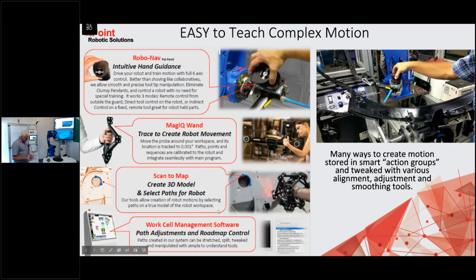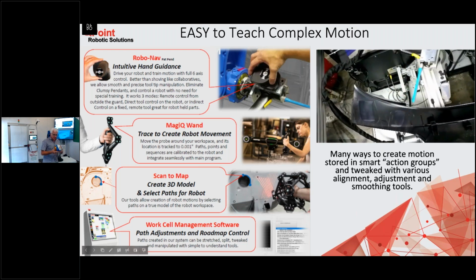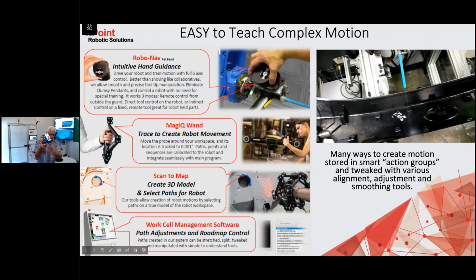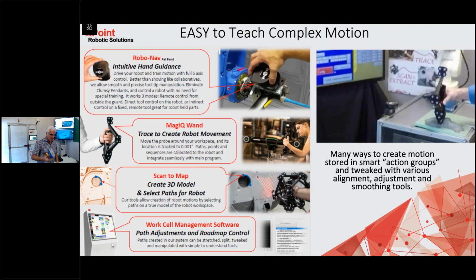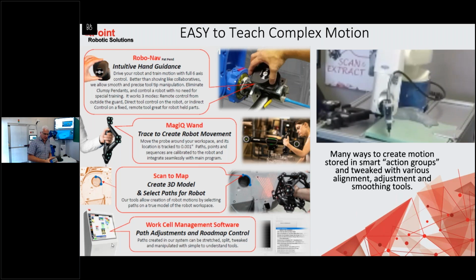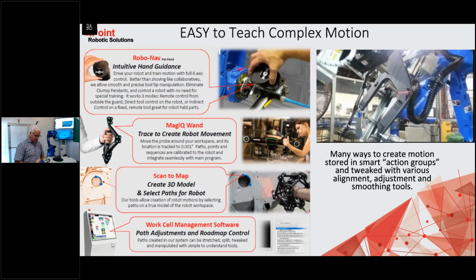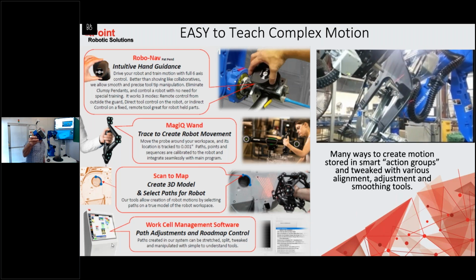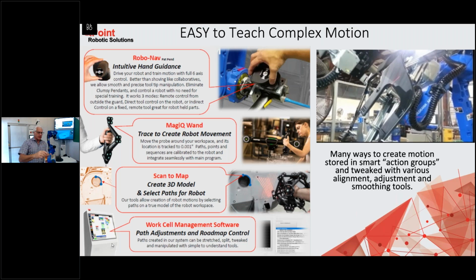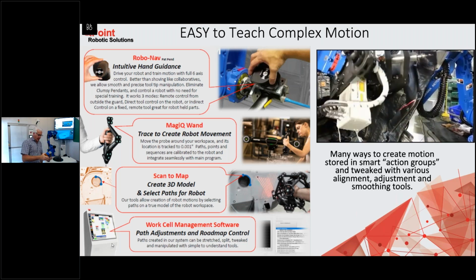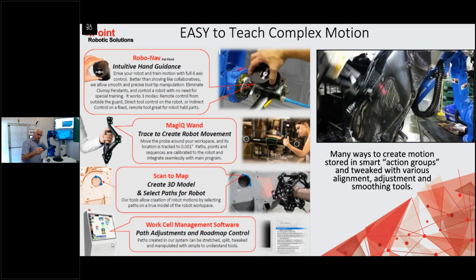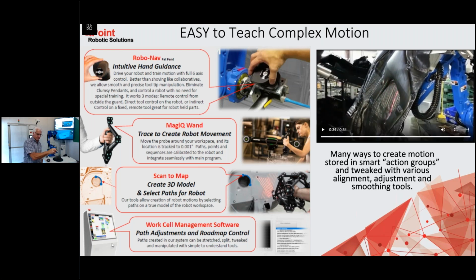Taking that one step further, we can create tools. This happens to be a magnetic gripper for sheet metal handling. If you were driving with the teach pendant to tell the robot to go all over the place, it gets a little weird. If you've ever operated a press brake, you have to flip the part over several times to make it. With this, I can hold this device in my hand. You can see the dots that are on here, they get tracked. We set up a new tool, and we can move this around as a human to show the operator what to do, or show the robot what to do.